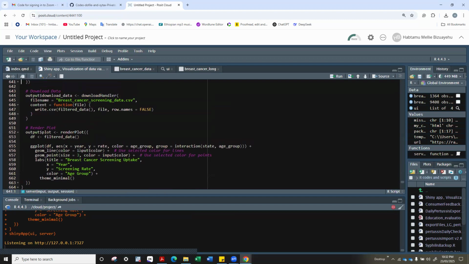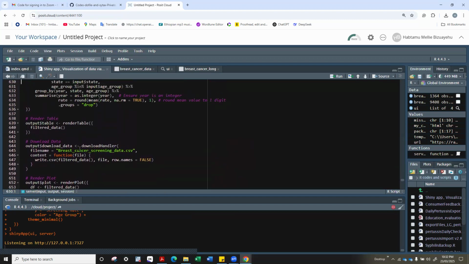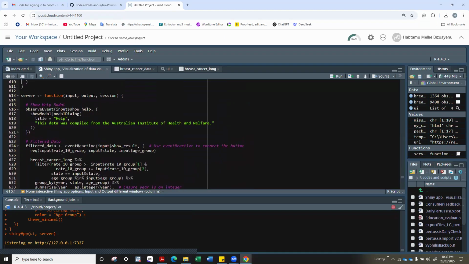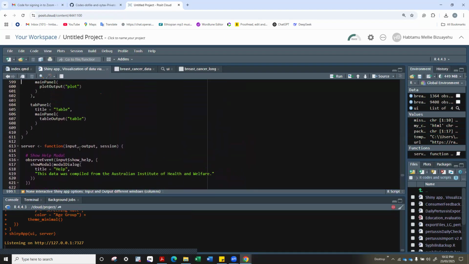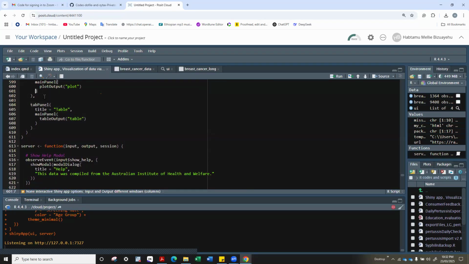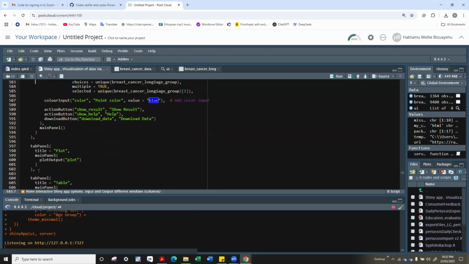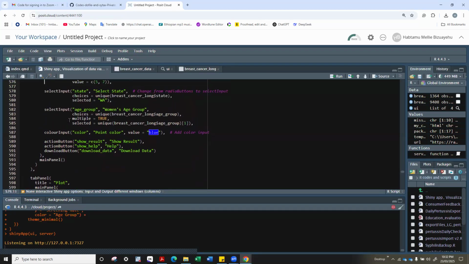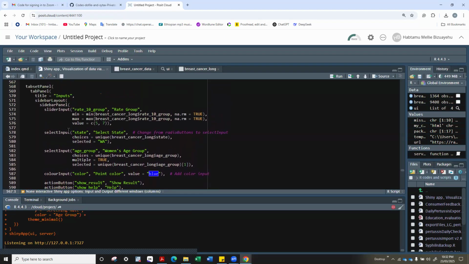So technically for this, we will use tabsetPanel rather than the sidebar panel. We have, for example, a tab panel for the tables and a tab panel for the plots, within the main panel. And for the inputs here, we also have a tab panel, and the tab panel title is Input.